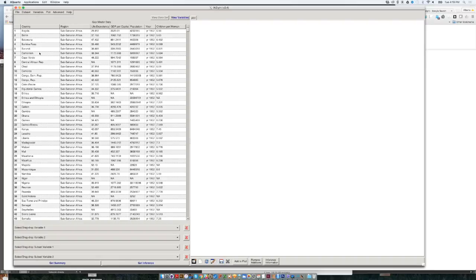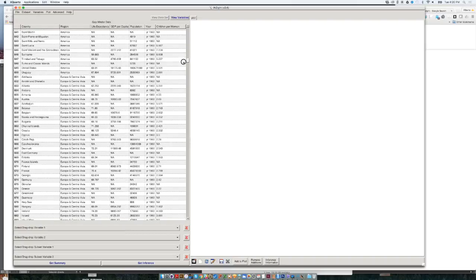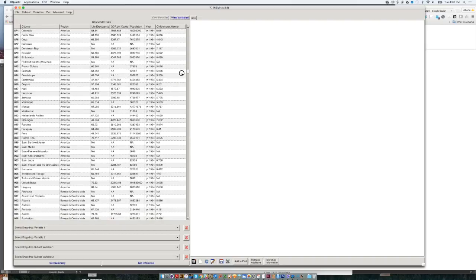So the first set of values that you see over here are basically the values that correspond to this year, to this country. So Angola in 1952 had a fertility rate of 6.98. Botswana in 1952 had a life expectancy of 47.4 something, right? Now, if you scroll down, you will see that the year changes. So you have 1952, 1956, 1960. So it's every 4 years we have a new set of data.